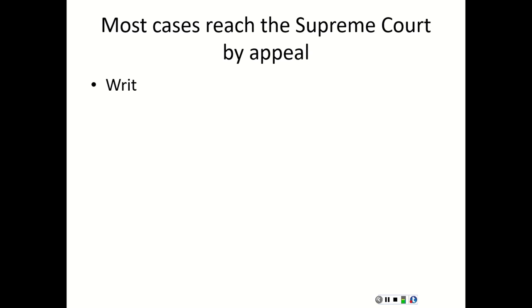But if the circuit court justice says, you know what, this is a legitimate question, they raise an interesting constitutional point, the Supreme Court may need to consider this. He or she will then bring this case in front of all 9 justices. The 9 justices will discuss this case. They will vote. We are looking for a vote of 4 or more. This is called the rule of 4.